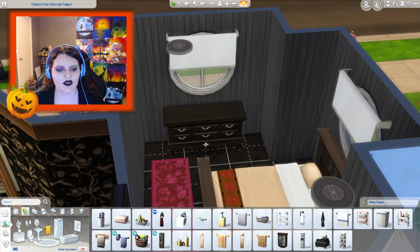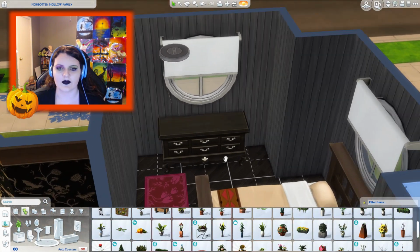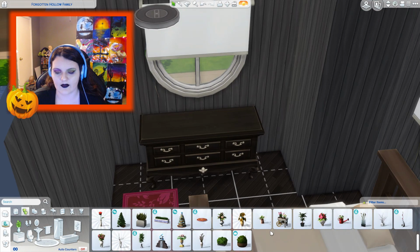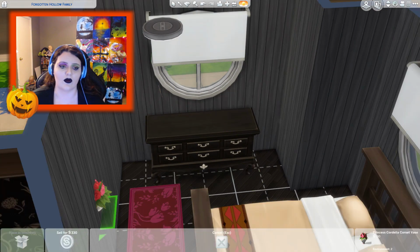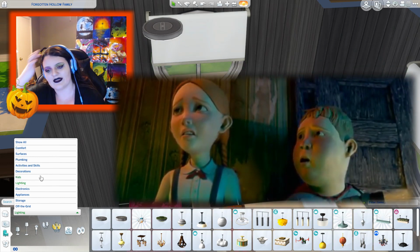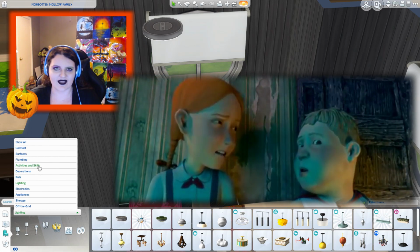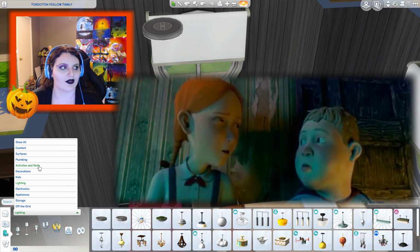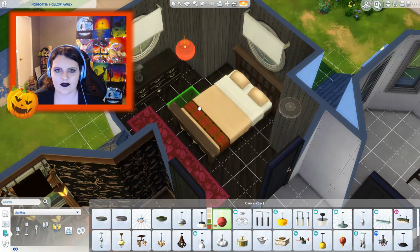And speaking of she, the house is female because of the spirit of Mr. Nebbercracker's wife taking over the house. And in the movie, they even joke about it before it's known. When Jenny mentions the house's uvula being the little hanging light, which I am going to add, by the way. And Chowder saying, oh, so it's a girl's house, because he misheard the word uvula. Not me. Uvula. Sorry.